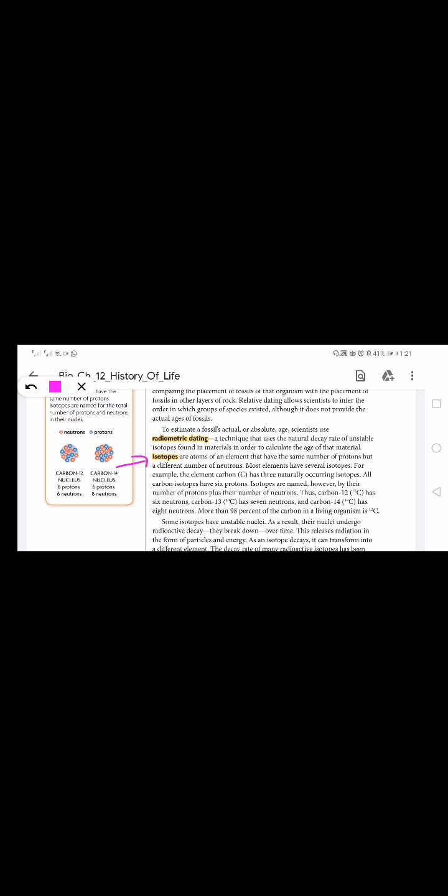فلو طلعنا على الكربون element، على عنصر الكربون، راح نلاقي فيه له 3 isotopes. هون مرسوم عندنا بالرسمة 2 of them. في عندنا كربون 12 وكربون 14. هسه بالكربون 12 بالنيوكليوس تبعت الاتومز راح نلاقي في عنده 6 بروتون و6 نيوترون. بس كربون 14 راح نلاقي عنده 6 بروتون و8 نيوترون.